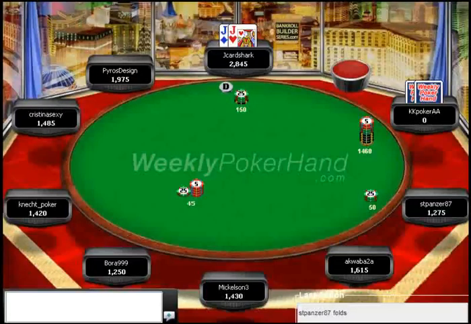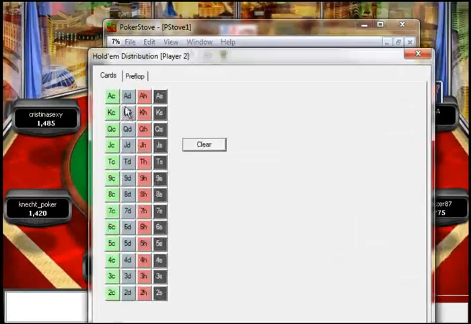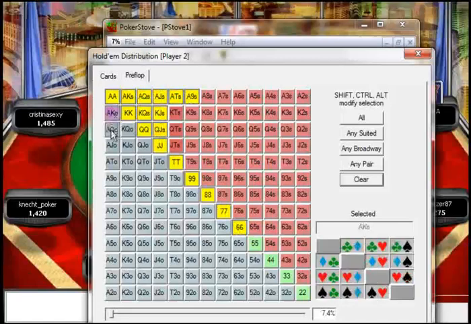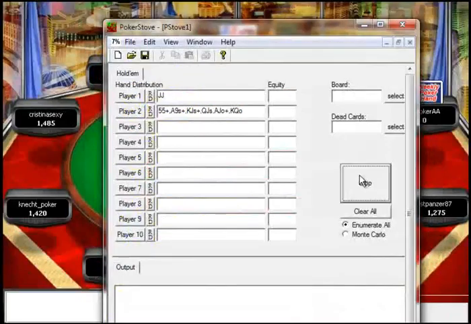So let me pull up PokerStove real quick, and we'll try to figure out what our equity is here. If we assume this guy is shoving any sort of reasonable range, I think he's going to be shoving something like this. I think this looks pretty reasonable, and it's probably tighter than most people are going to be shoving.